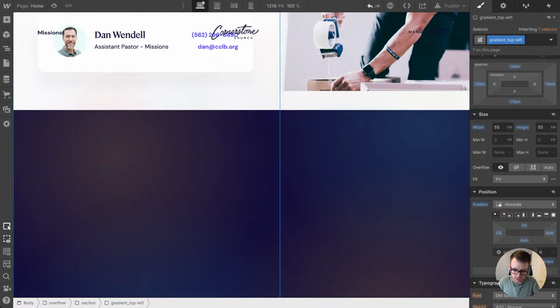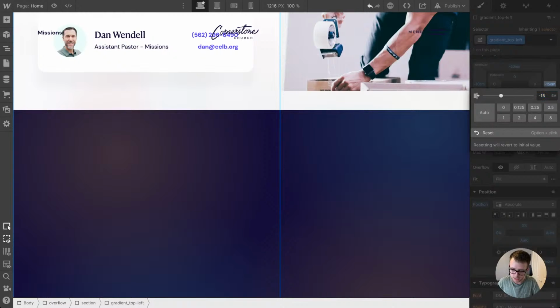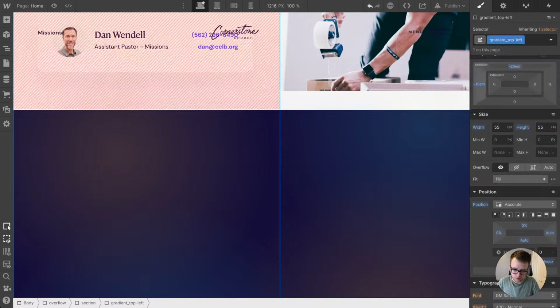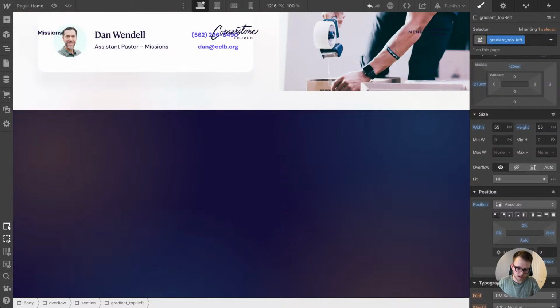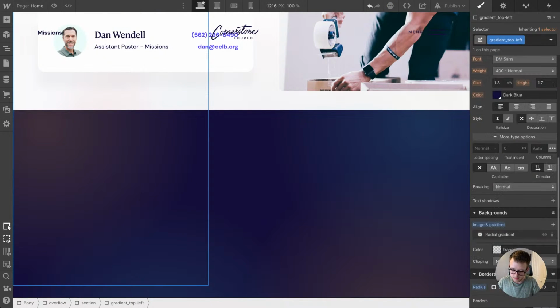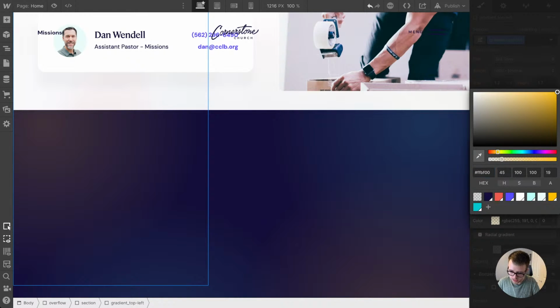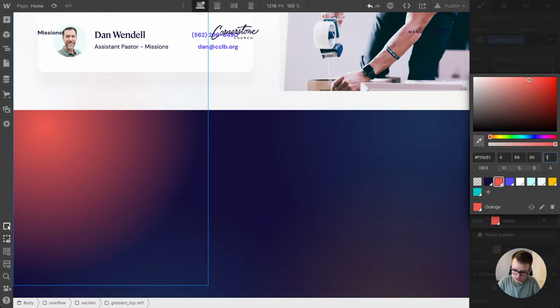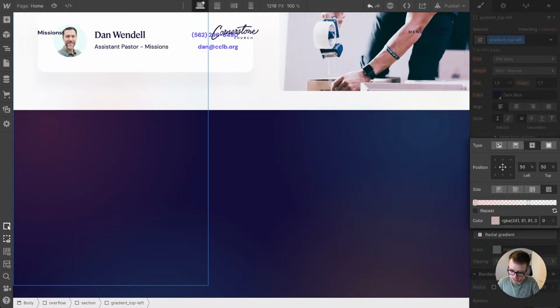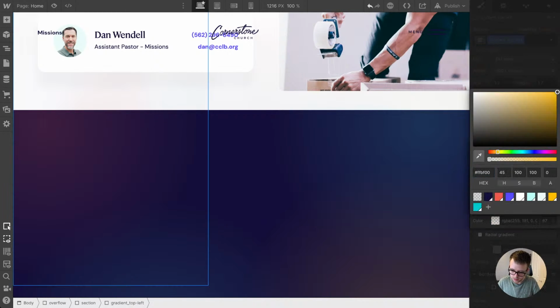And because this section is full width on really large screens, these gradients will go all the way to the edge of the screen. Let's see, so then I'm going to reposition that there and there. And then let's change the color to red. So I'm using 19% opacity for this part of it, and then for the end part, 0%, just so it's a nice fade.